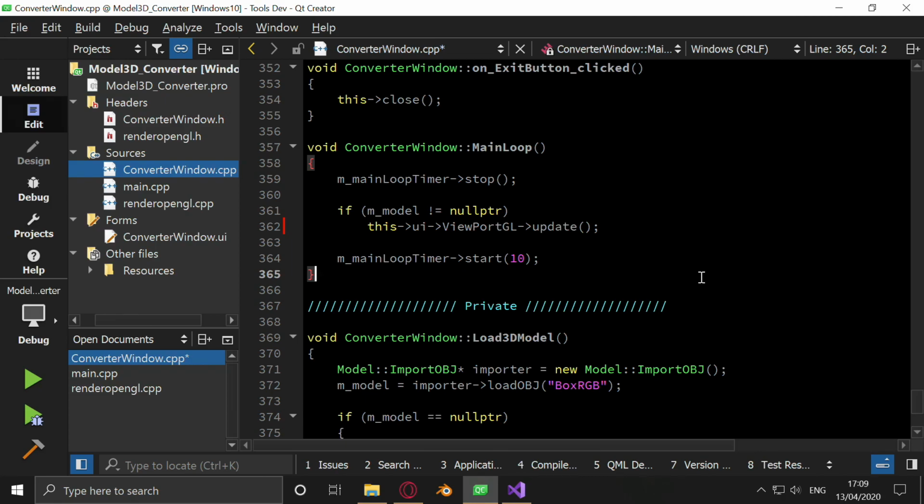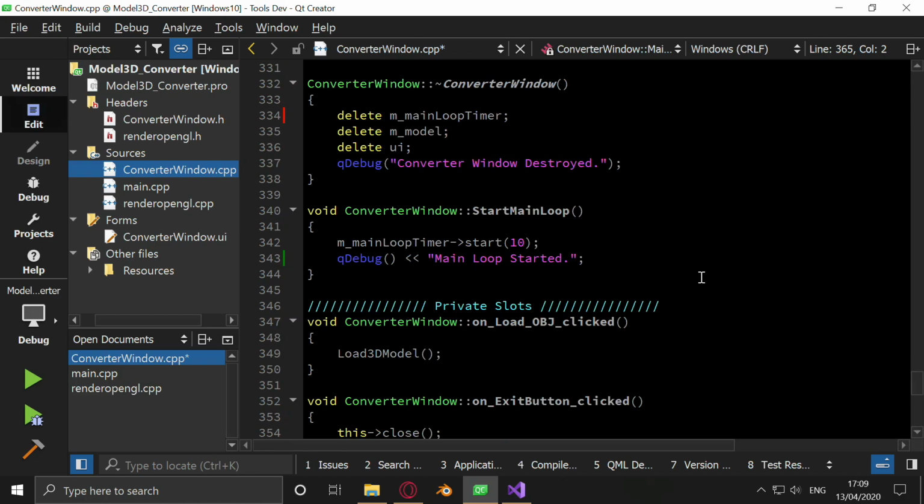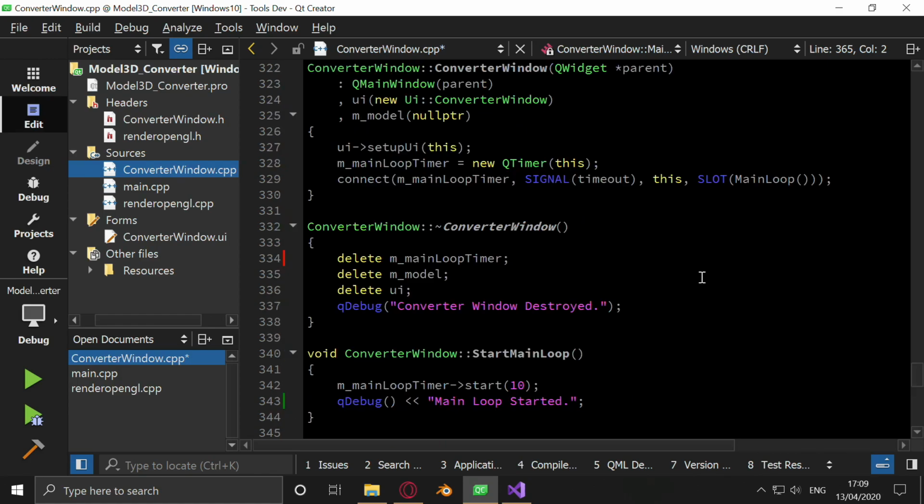I'll pop that in front of there. Shouldn't need to put this everywhere. There's no point putting it before that. Signal timeout, correct. Yep, main loop. Correct.